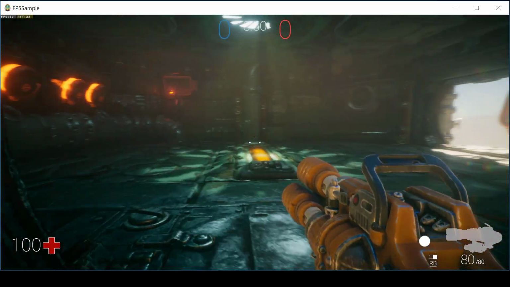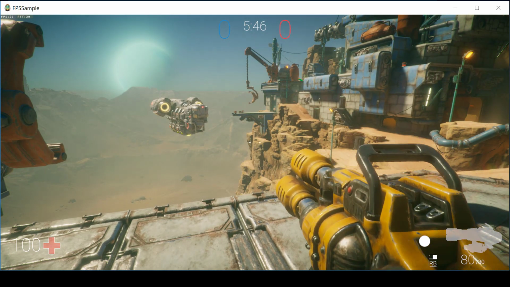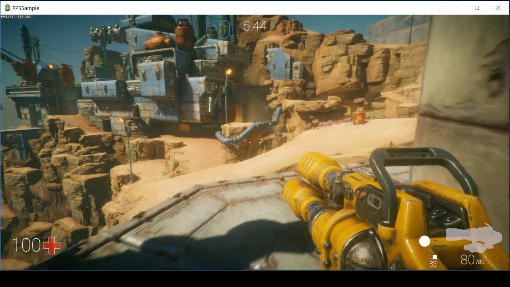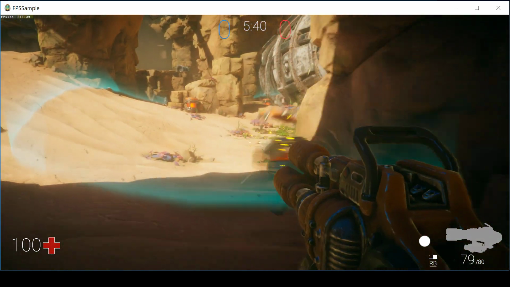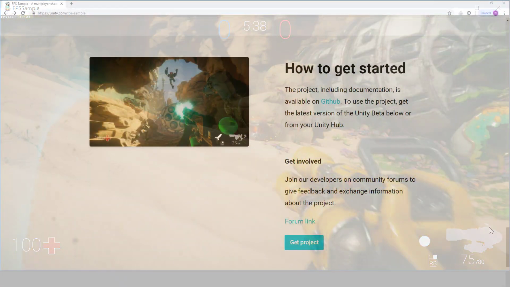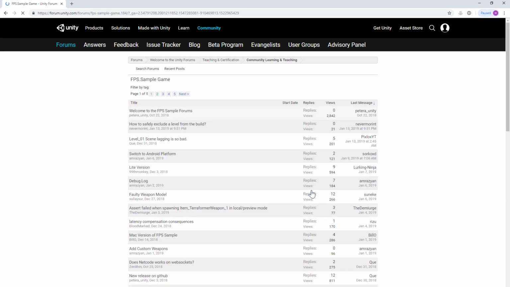Once you've gone through the game levels and modes a few times, now the real fun begins. Dive in and pick apart each component of the project and see how it was created. Unfortunately, the code is not really well documented, but there is a dedicated forum to help you with any installation problems or if you have any questions in general about the project.